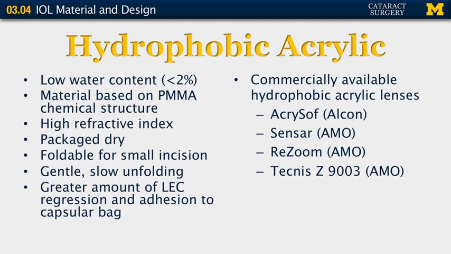The hydrophobic acrylic lens has a lower water content, so this lens is packaged dry. It has a structure chemically based upon the polymethyl methacrylate of the original intraocular lens implants. It has a relatively high refractive index, and again it is foldable for small incision use. This lens has a very nice, gentle, slow unfolding that eases use in the operating room. There does tend to be a greater amount of lens epithelial cell regression, and the lens tends to adhere quite nicely to the capsular bag, which reduces the likelihood of having enough capsular opacification later on that the patient would require YAG laser capsulotomy. The Alcon line of lenses are all in this hydrophobic acrylic group, as are the others listed.